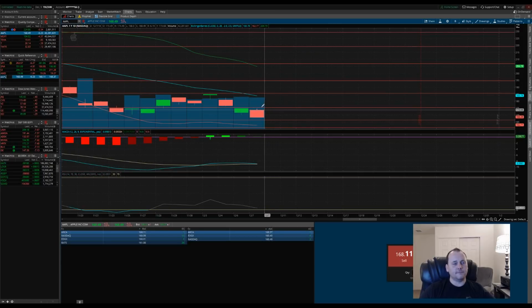Currently, this resistance sits at 175.39 and the support sits at 166.49. Now, if this thing gaps down tomorrow, and if it gaps down below this support of 166.49, then I'm going to wait for it to struggle, to make sure that it is not breaking past and hanging out over that 166.49 mark, and hopefully I can make that entry, because the next support level is $161.14. So that's what I'm looking for this week for put contracts.